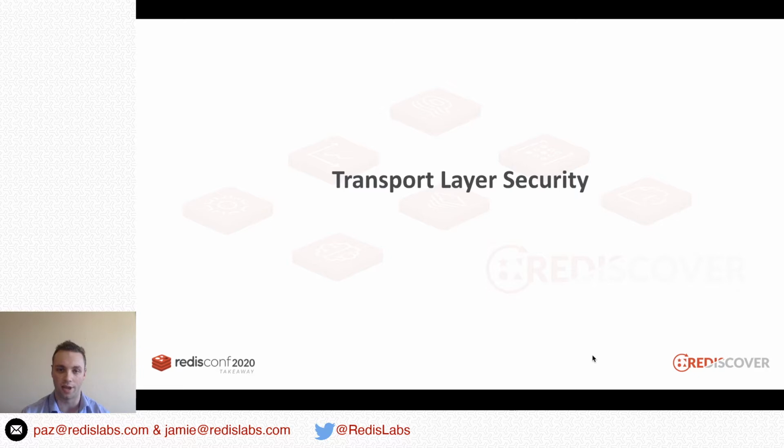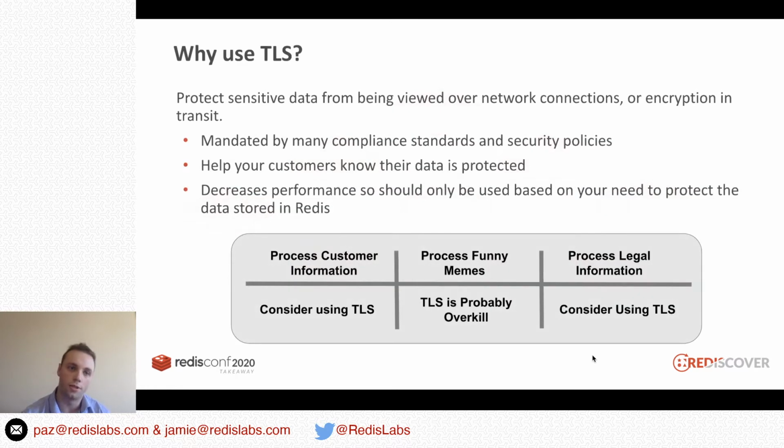Let's start with transport layer security. So first, why use TLS? Well, TLS helps protect you against unauthorized access and ensures that only the user who you intend to send data to can access it. It's mandated by many compliance standards, and it helps your customers know that their data is protected. However, it does decrease performance in some instances. However, modern computational infrastructure has been put in place that greatly mitigates this performance degradation.